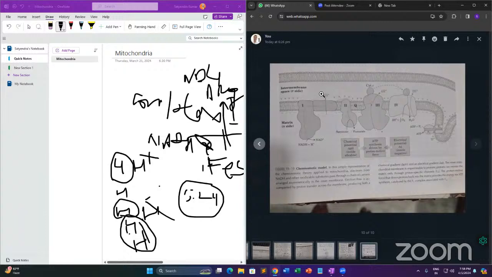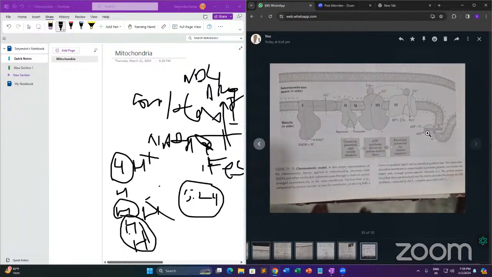And this proton has energy. It contains the energy of this fuel. The energy of this fuel, in the form of this proton, must be captured for ATP synthesis, and that is known as vital energy. And this vital energy of the protons is captured by the enzyme known as ATP synthase.